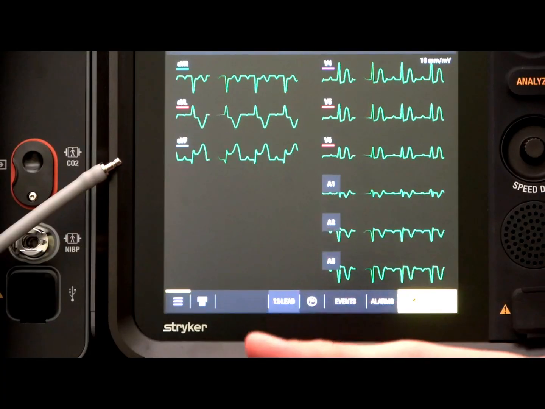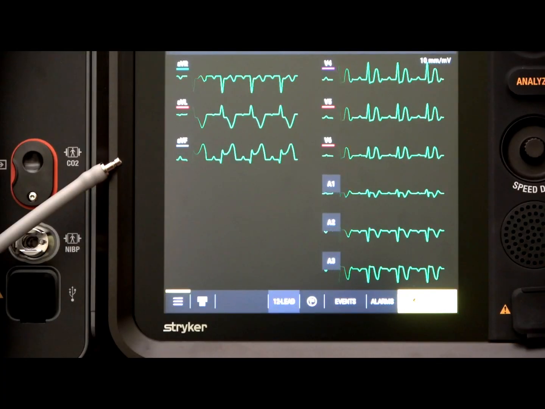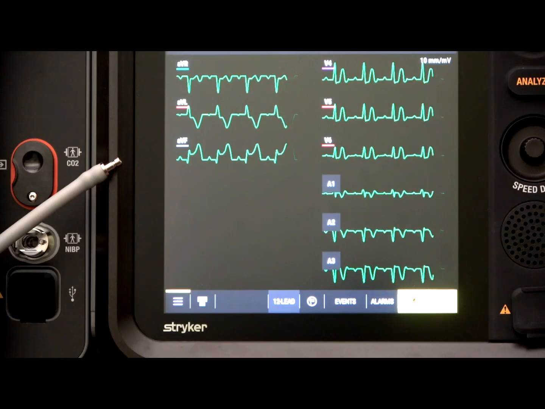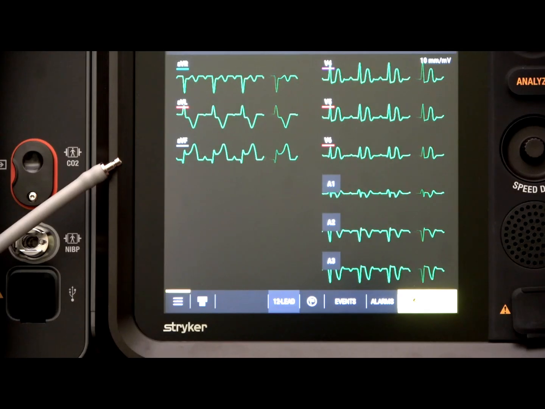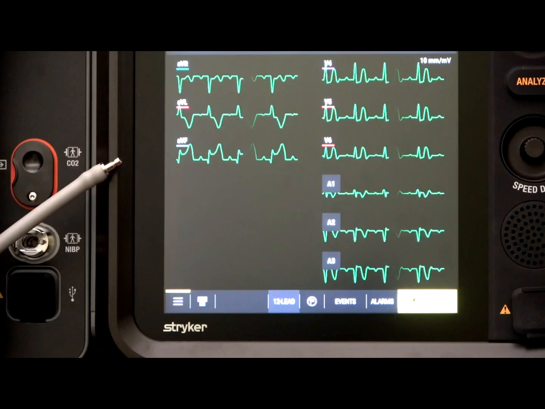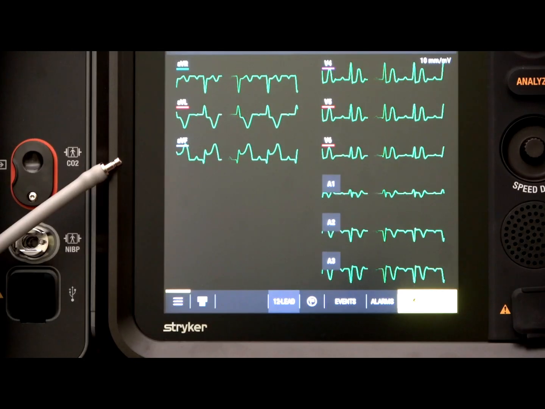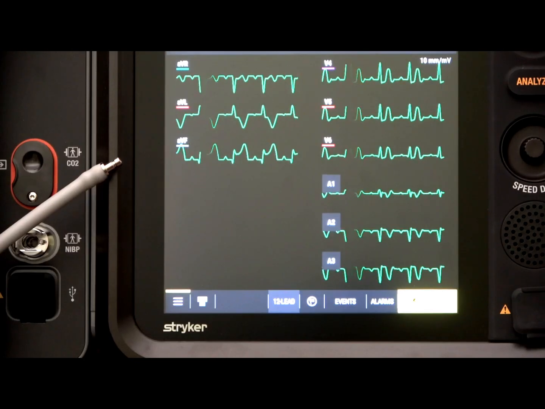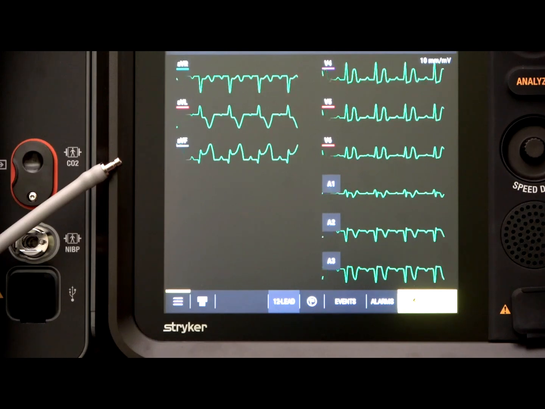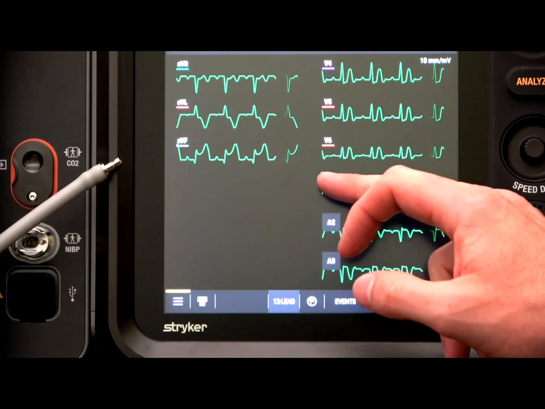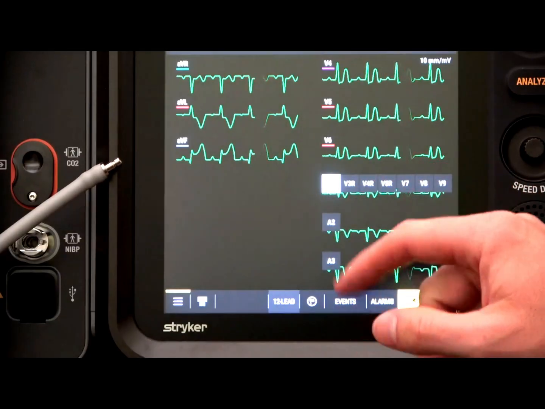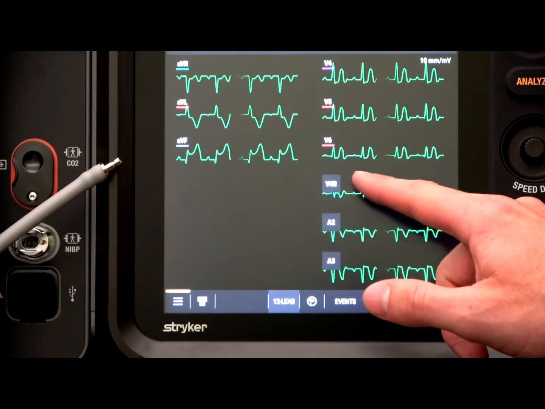And these are A1, A2, and A3. These are just generic names for the leads that LifePak uses, because you can configure these leads many different ways. For the 15 lead, we're doing V4R, V8, and V9. So I'm going to tap A1, and then I'm just going to relabel it V4R.